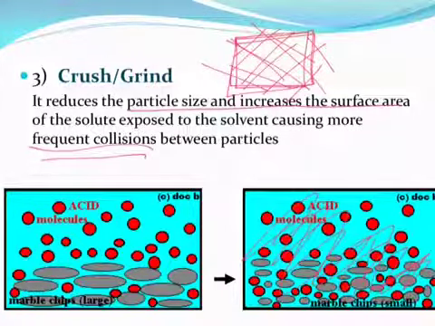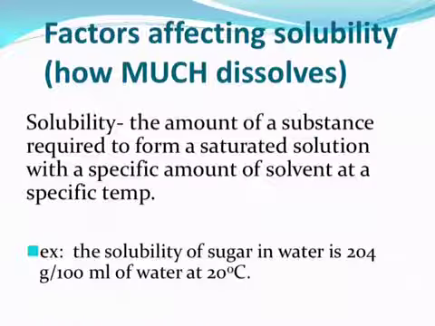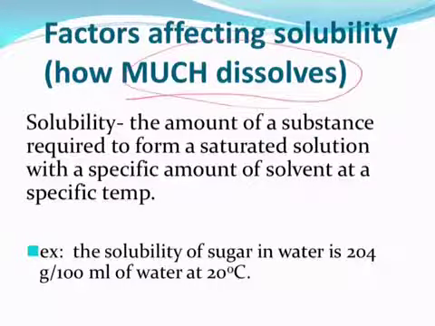Okay, so we can stir, we can heat, we can crush. Remember those three. That's how we make it dissolve faster. Now, misconception. Doing all three of these things is not going to make it dissolve more. It's just going to make it dissolve faster. So, now, how can we make it dissolve more?